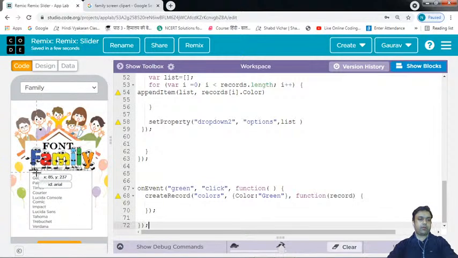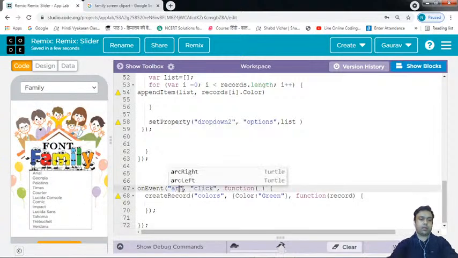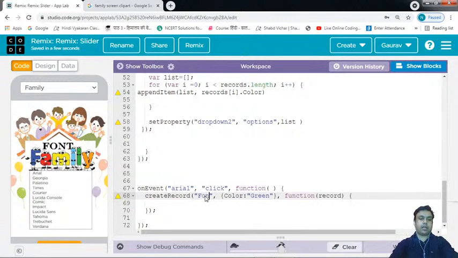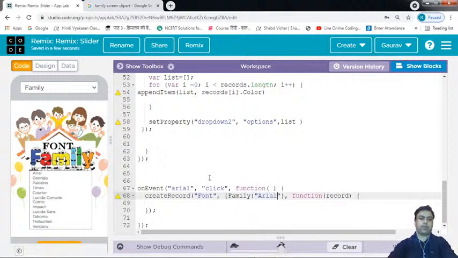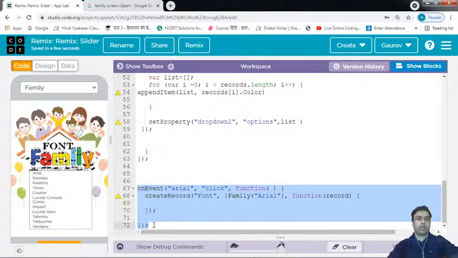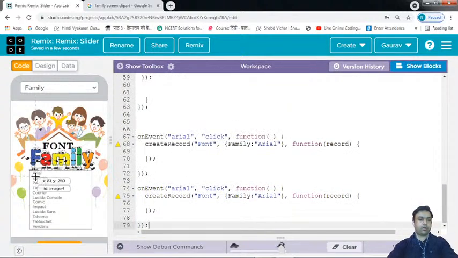Now the idea of this first label box is Arial. So if the user clicks on this Arial, what should happen? A table with name font should get created automatically, and here inside this I would like a field to get created with name family. And where can we get the font family from? So it is Arial that we have to mention over here, right? Likewise we can do the same thing for this Georgia.